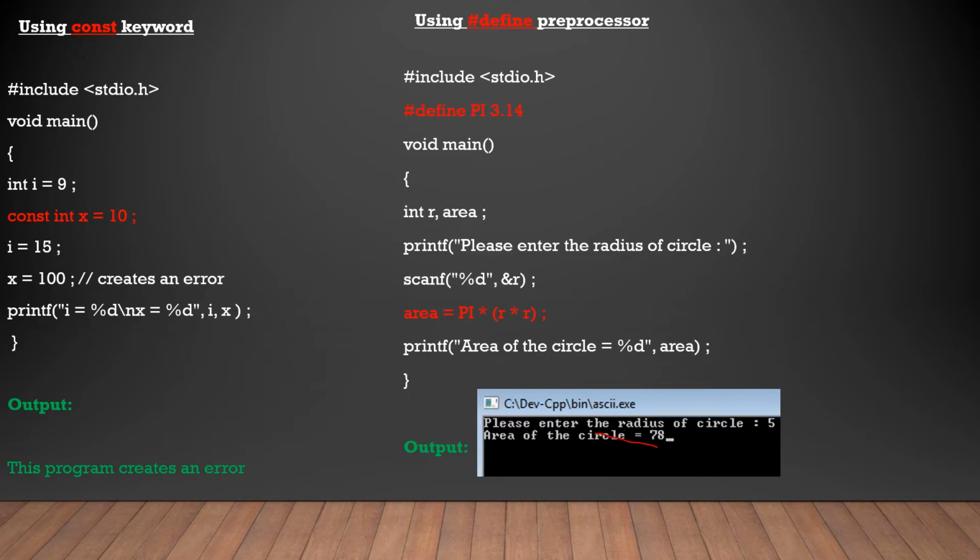Now this is a sample program to compute the area of a circle. Here we are declaring two variables inside the function main, r and area. To calculate the area of a circle, what inputs do we need? The area of the circle is pi r square. So we should know the value of pi and the radius. That is the reason we are taking two variables. Pi you have already declared here as a constant, so r for radius and area to store the result. Both are of integer data type.